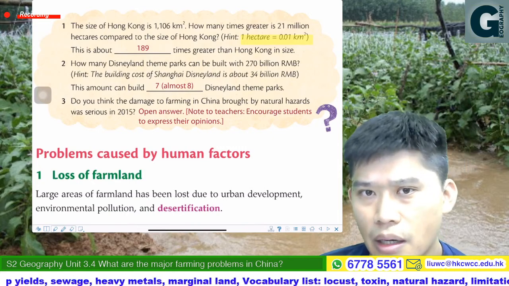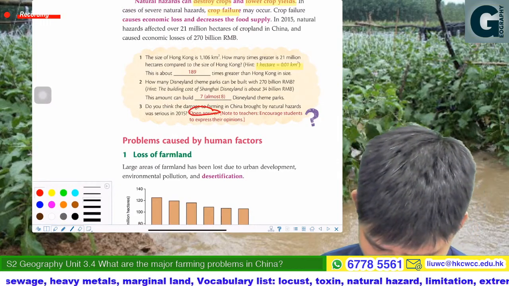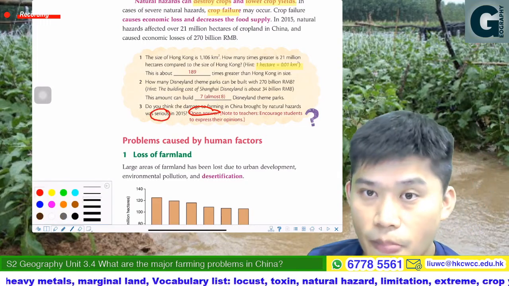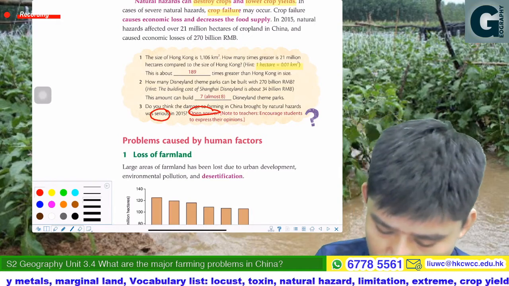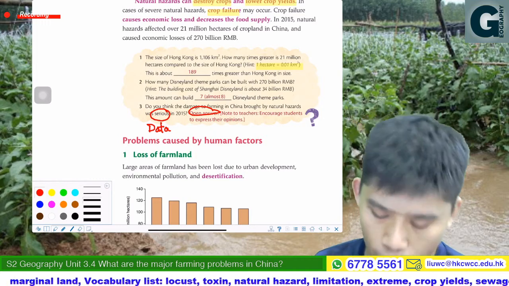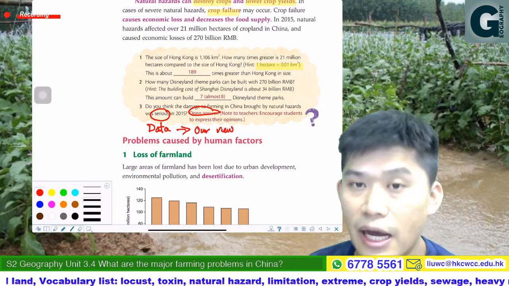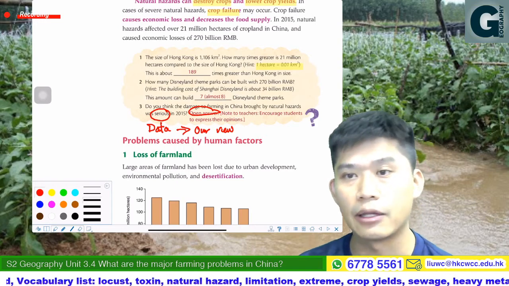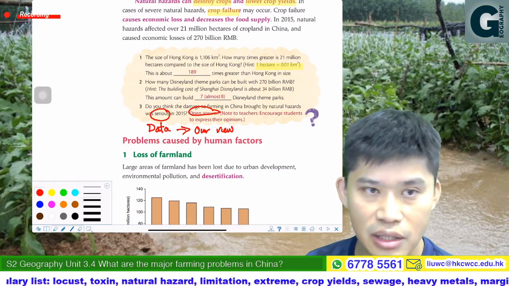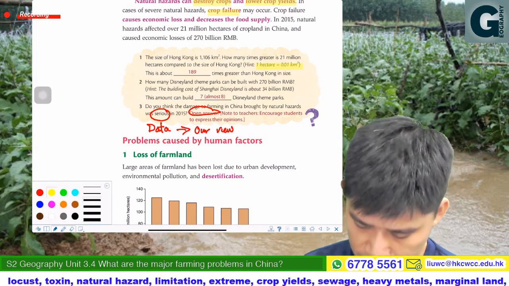Okay, so that would be an open answer. Why would that be an open answer? It is because sometimes, when we talk about serious, we need to do some definition. We need more data, for our explanation, to make our own view. So that would be an open answer for you to think about. As we don't have much time to discuss here, I will leave it for your thinking for this part.